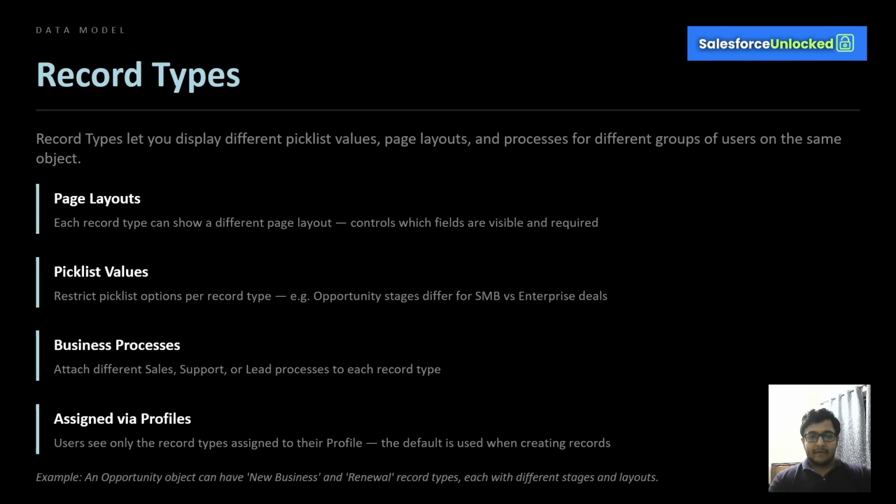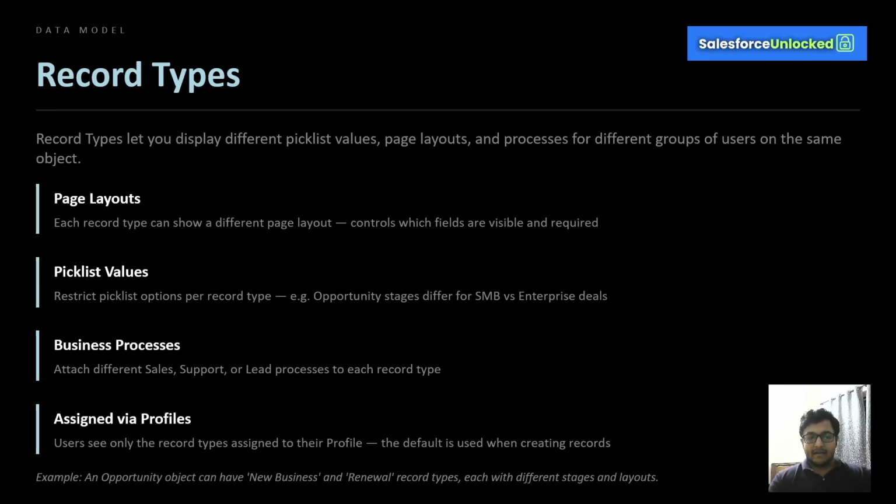I will take one example in a sales application. We have the opportunity object, where on an opportunity record we can find stages. So the sales team might have five stages, but some other team, like an enterprise team, might have a completely different set of stages.